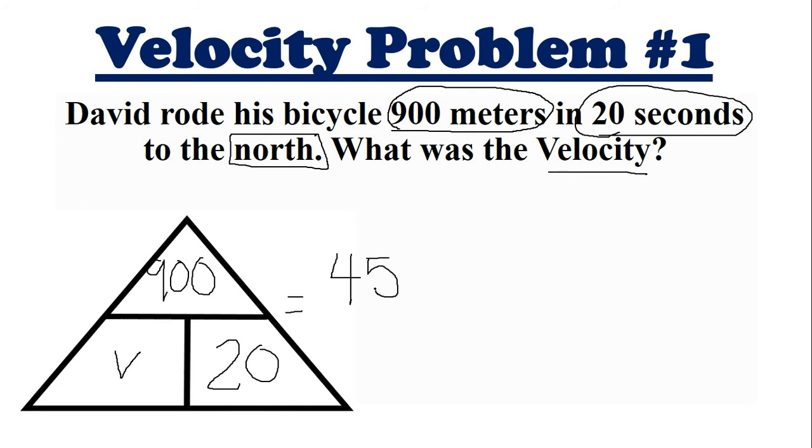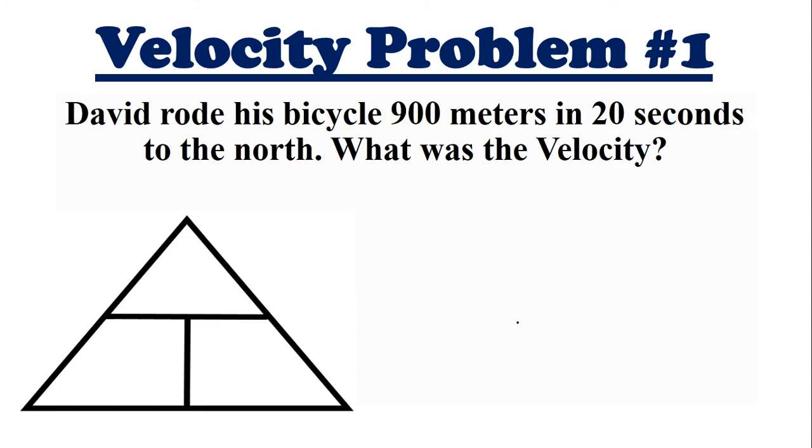Right here, you have 2 points of the 4 points possible for this problem, because there's an extra point available in this problem, then you need to have a unit here. According to our problem, the unit for velocity is meters per second. That's great, but remember, velocity is a vector. It has to have a value, and it also has to have a direction. And according to our problem, what is the direction? North. So 45 meters per second north. And that is David's velocity.